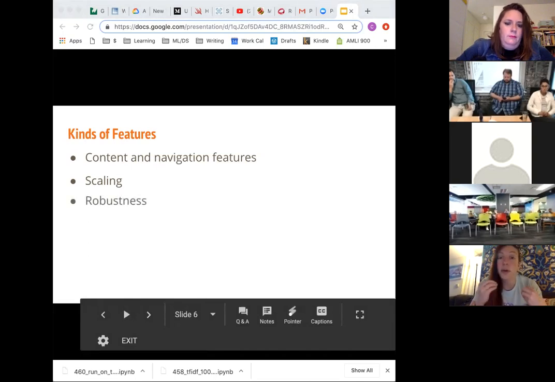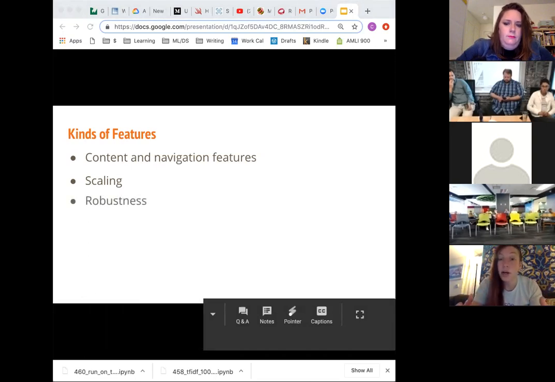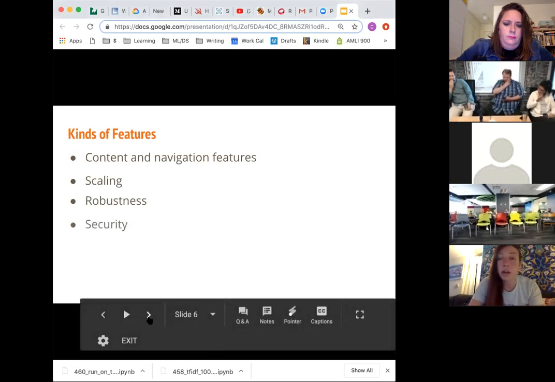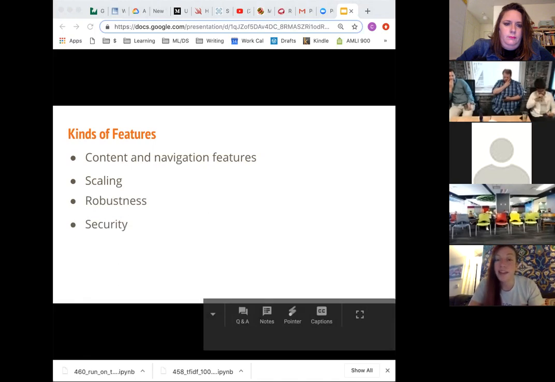Does the software respond gracefully to unexpected input from the user or a network call that returns a response that we're not expecting? Or what about security? Does the software keep users and data safe when hackers try to compromise it? This is a feature that Equifax didn't have at a time that it was very important that they did, right?